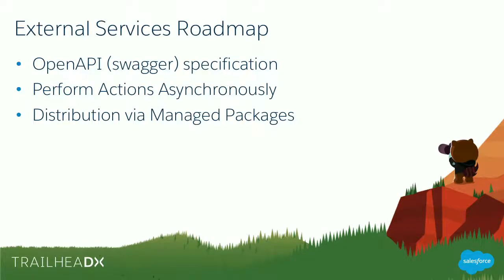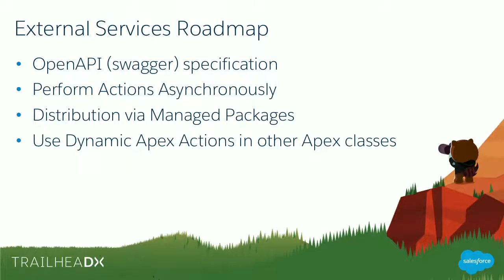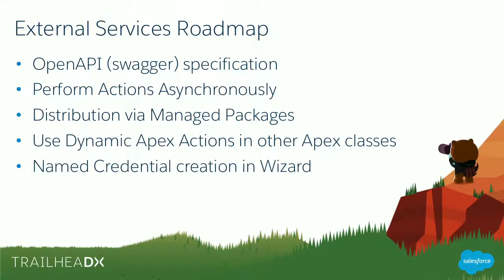Distribution via managed packages. You may have set these things up and you want to share them with others. Dynamic Apex actions in other Apex classes. So since we have these, we want to use this elsewhere. And even though it was pretty easy, I did the easiest possible version of authentication with ID and password. So when it gets more complex on the authentication side, having a wizard for named credentials is going to be helpful.